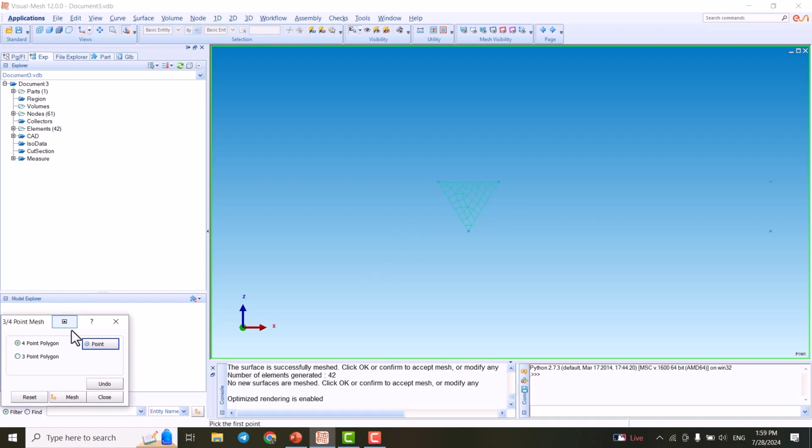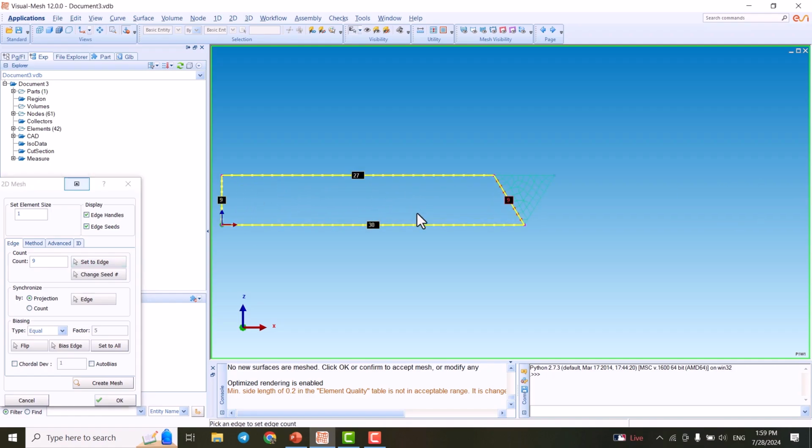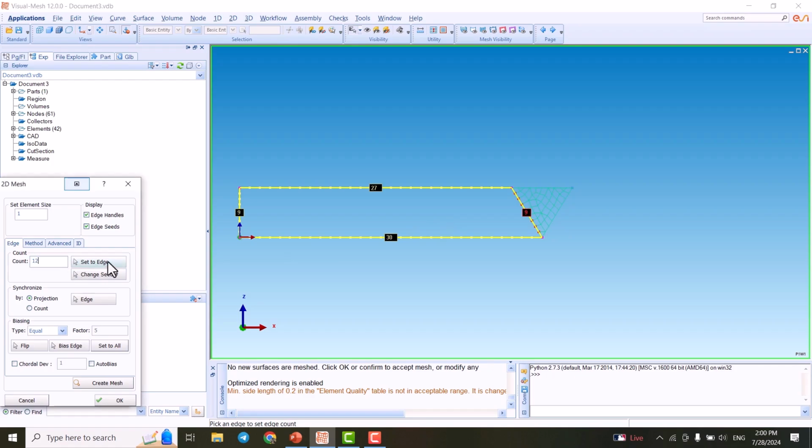And then we're going to select our base metal section. There we go. So we're going to set this edge as 9, and we can set these two as 12.